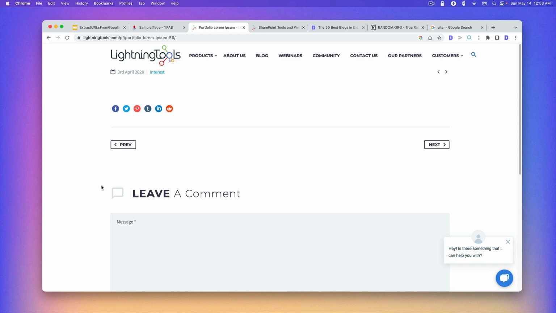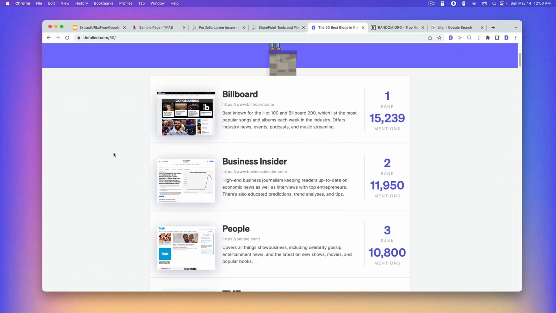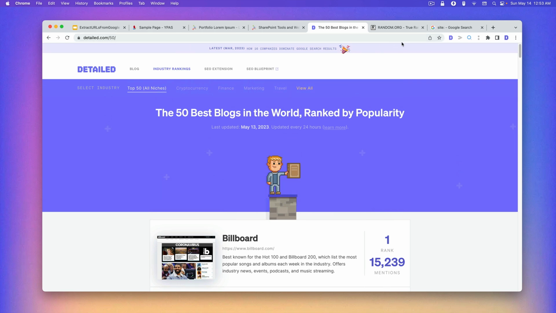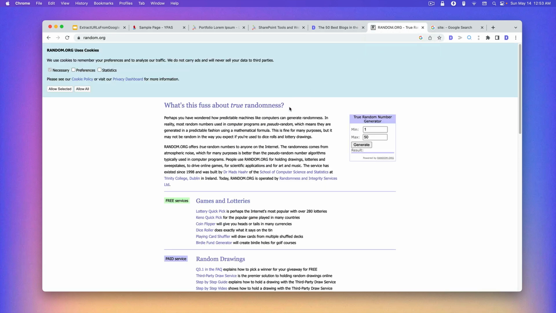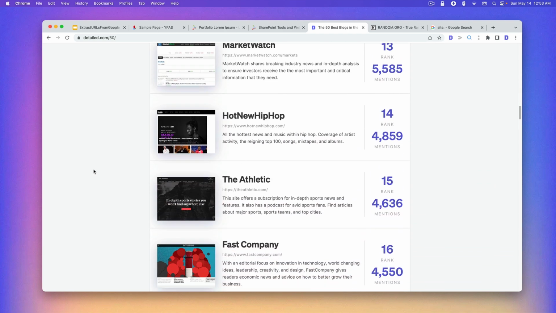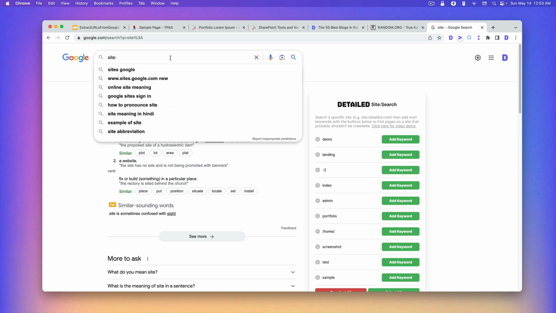Now, you're not going to find these issues on every single website, of course, so let's just show you where I probably won't find any issues. So 50 best blogs in the world ranked by popularity. Let's just, I'm going to click on a random website so you can see me doing this. You can look at the time in the top right. I'm not messing anything here. I have just set this to get ready. So generate which website, number 15. Do I have to count these manually? No, we have the ranks there. Okay, so website number 15 is theathletic.com. All right, so let's go look at theathletic.com.